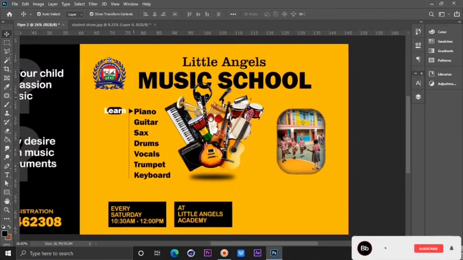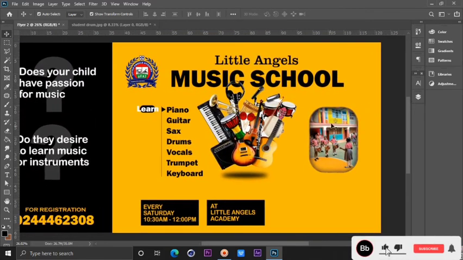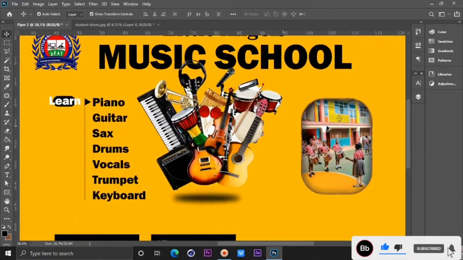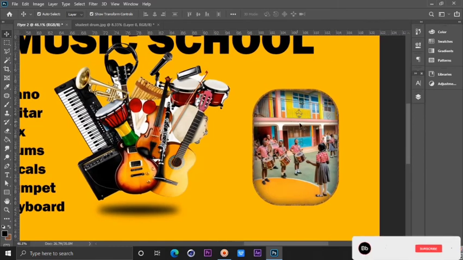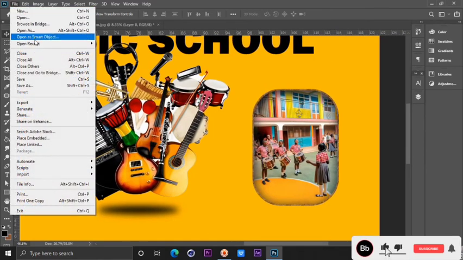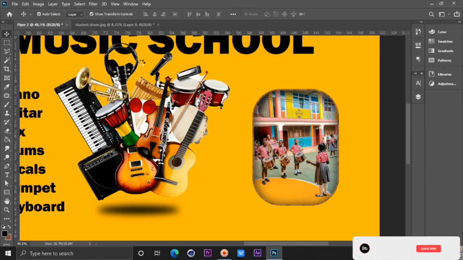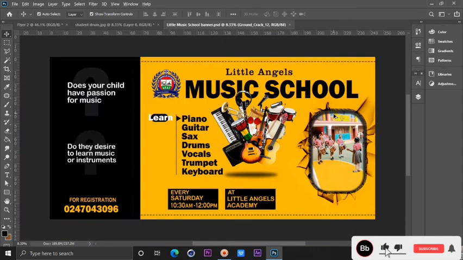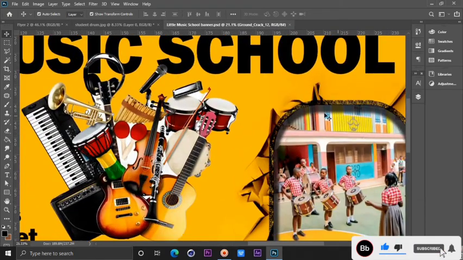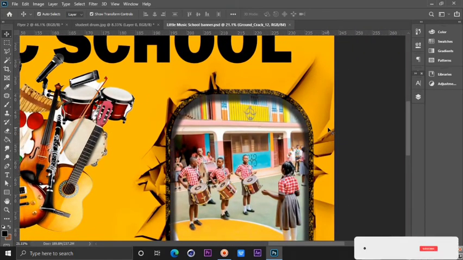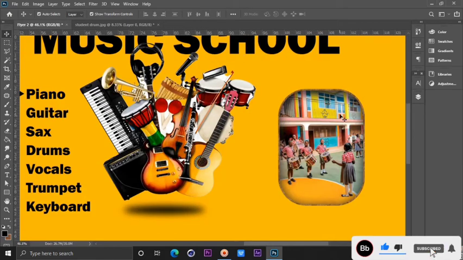So basically we are almost done. We are 90% done. So let's do the crack effect around the design. So I'm going for it. It has already been designed with the 3D software. So I will import it. So you can see I just opened the one that I just did. So this is the crack effect that we are going to create. Okay, so let's close it and get ready to create it.